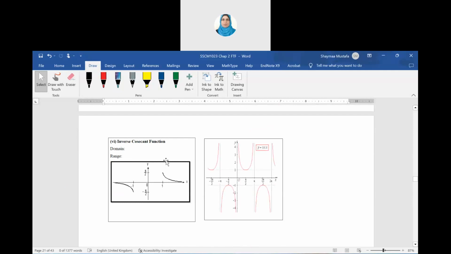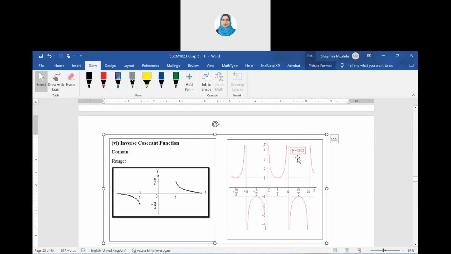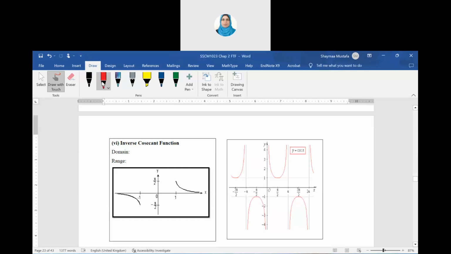In a similar way, consider cosecant x. This is the plot of the function cosec x. If you look at the domain and the range of cosec x, the function is not one-to-one on its domain. So I have to choose parts of the domain where the function is one-to-one. We'll choose from minus pi over 2 to pi over 2, only these two areas.